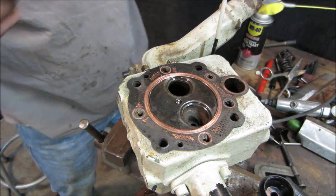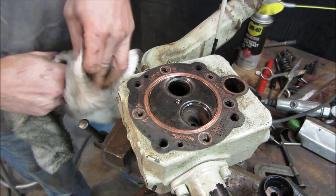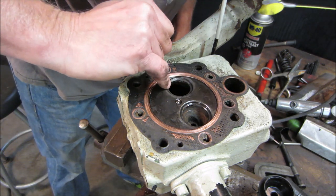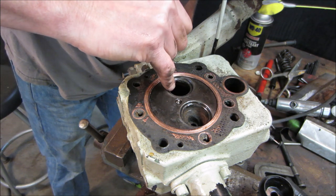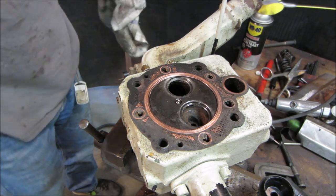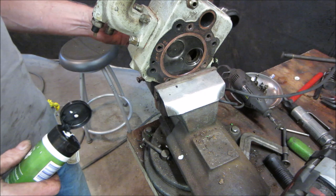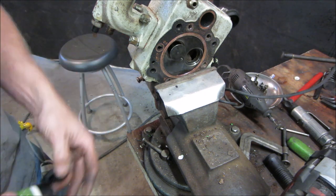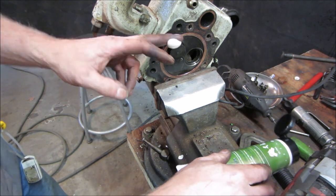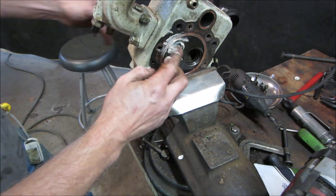I'm gonna go come back and we'll see how our seat's gonna do. It's a little better. We'll tell when we put it all together if it's got compression or not, right? Well, I know for a fact that it's gonna need more love than what we just did to it. So this, unfortunately, it's all I have. Let's go load that up.